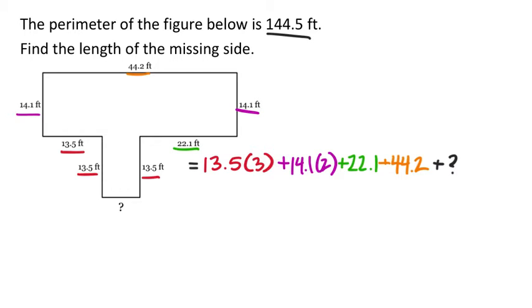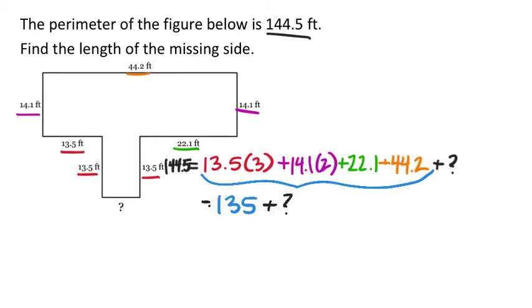So for my perimeter, I have 144.5 feet. And now I'm ready to solve this equation, right? So I'd say you could combine like terms, but we got some multiplication to do with the parentheses, right? With parentheses, we do expect some distribution. But in fact, I can actually just type this all into the calculator. But after adding all those together, in the calculator, I get 135. So this means that if I were to add that to the missing side length, it would equal the full perimeter of 144.5 feet. So this becomes a one-step equation that we need to solve at this point.